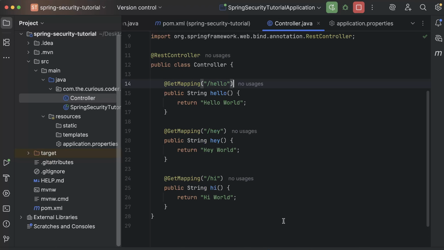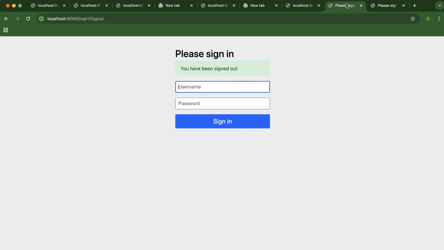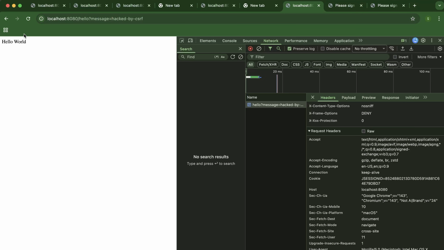Why? Because I want to clear one concept. When they were able to access this hello world, actually they can access the session ID, yes, they hit your API, yes, but the evil site does not have a hold of the response. They actually cannot access your response. Okay, so the browser automatically sends the JSession ID. That's true. Because of that, a different site is able to access your API. That is also true. But the response that we get from that API is not shown to the evil site. As a user you can see this, that is fine, but the evil site does not get a hold of this response.